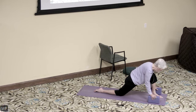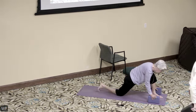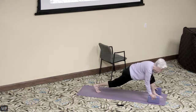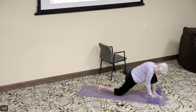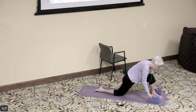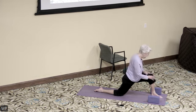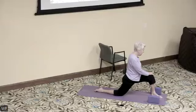For those of you who would enjoy experiencing a high lunge, curl your right toes under, press backward through your right heel. That's the high lunge. Touch your knee down again, and we will proceed. Bring your left elbow up to your left knee, then your right hand.